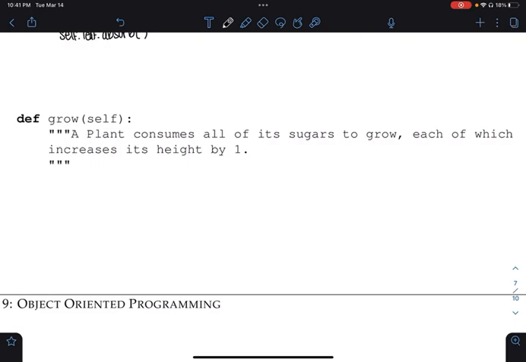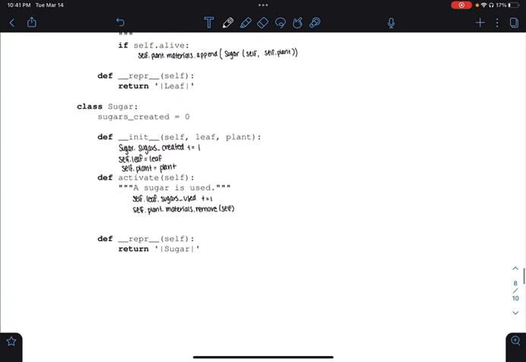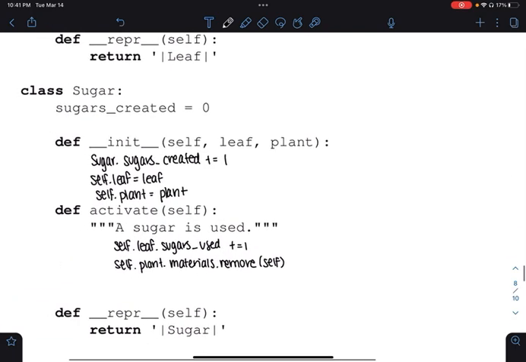And for each sugar object, if you recall, we wrote a method called activate. And this should be called when a sugar is used. What the activate function does is it adds to its leaf's number of sugars used, and it also removes it from the materials, which is, once again, exactly what we need to do in order to make this grow happen correctly.